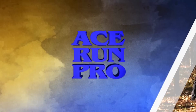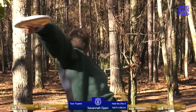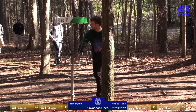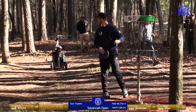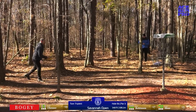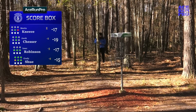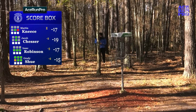That's awesome. And with that, Isaac is one of 2 players in the field to birdie hole 5B all 3 rounds. The other player being yours truly. And Grady with a great putt there too for a birdie. You're always happy with the par on this one. Yep. The 2 is really just asking a lot on this hole. I'm not sure what this one averaged. I think it averaged over par though. Definitely. Yeah, it did average 3.47 for a pretty short par 3.